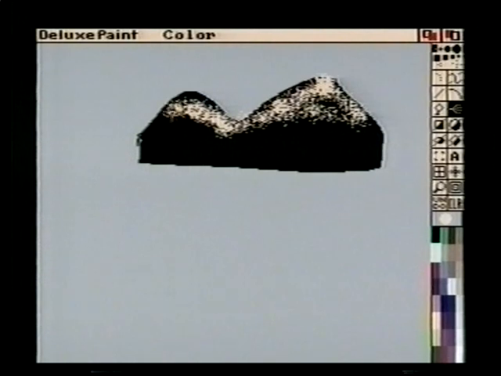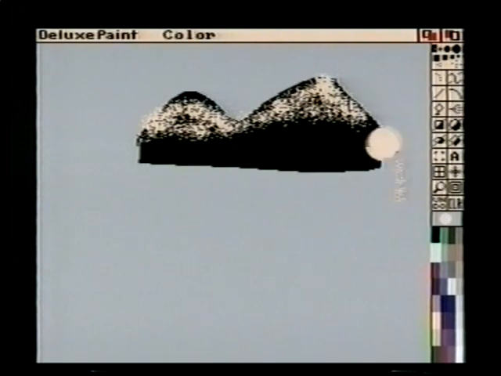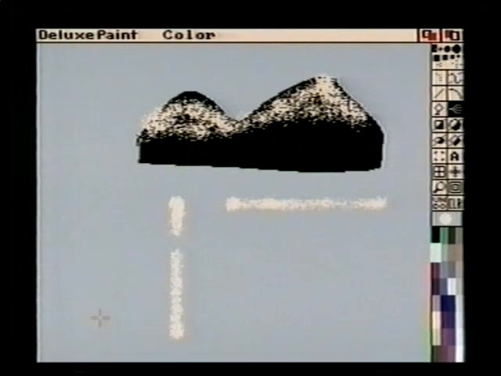Selecting the airbrush with the right button enables you to size the spray nozzle. Move to the page and hold down the left button and drag the mouse until the size is as required, then release. Holding down the Shift key while painting constrains the movement vertically or horizontally, depending on which direction you move first after you press the key.